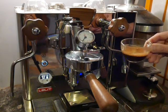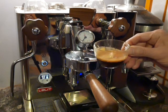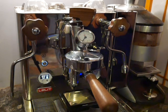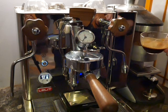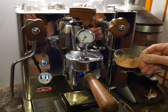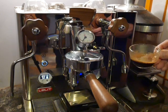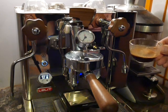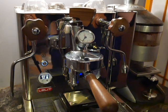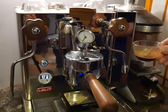We have a brew ratio of about 1.5 parts of water to 1 part of coffee. I can't really show you the taste, but I can report it. We have a very nice — this is the Tikur Ambessa, a lightly roasted espresso from Intelligentsia, an Ethiopian coffee. This is classic Ethiopian espresso: fruits and flowers on top, a hint of chocolate at the bottom, and very much separated flavors. A nice comfort food shot.